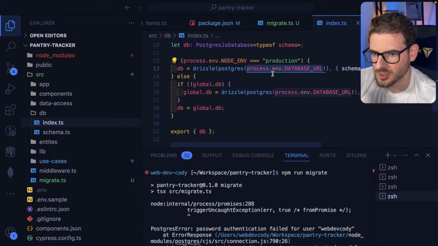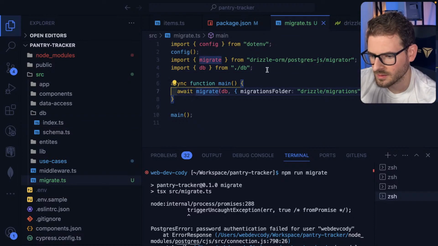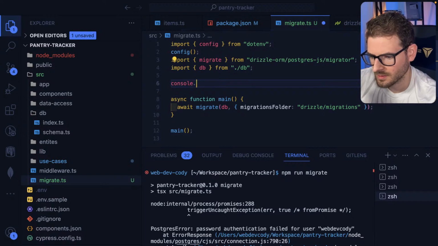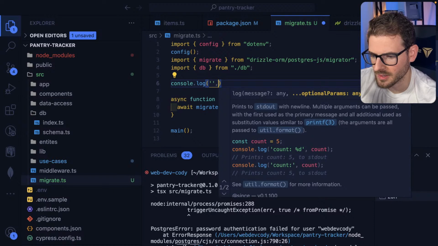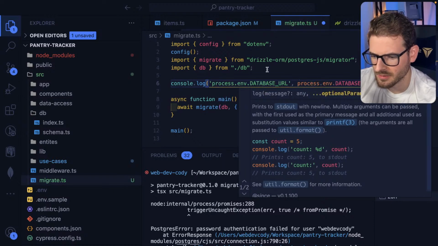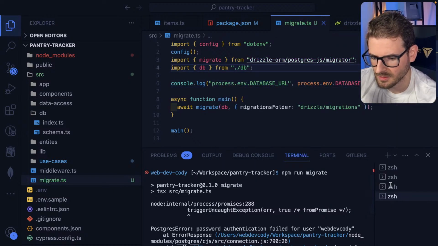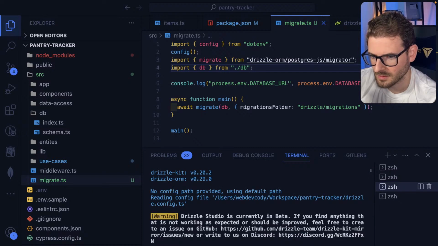I mean, the database URL should be set. It's just a locally running Postgres. Oh, is my Postgres database not running? Maybe that's it. Yeah, that's Drizzle Studio. I'm going to stop that.